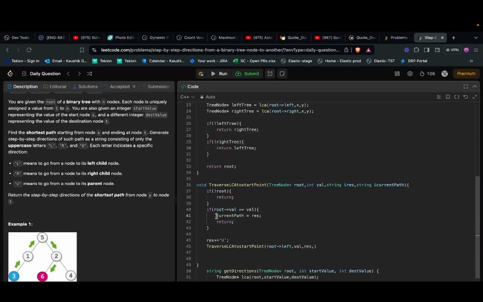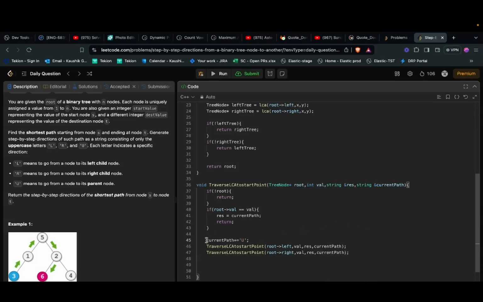Okay, there will be no issues. The result will be the current path, and the same thing has to be done for the right, and that will be popped out.